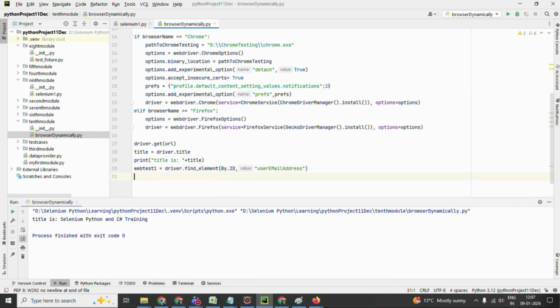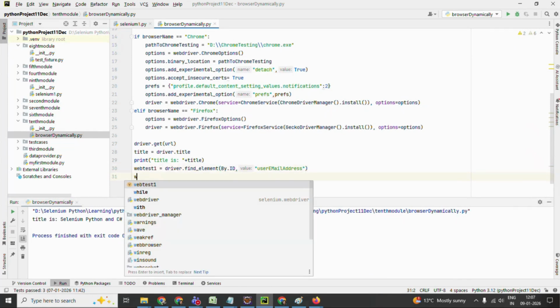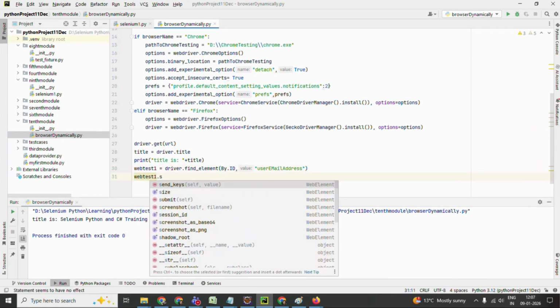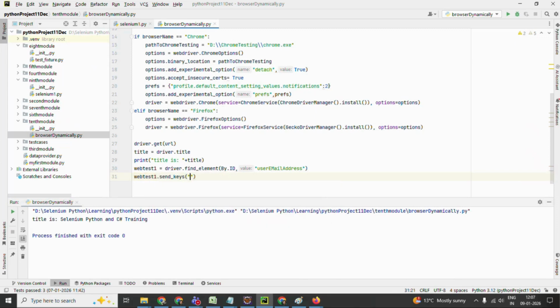Okay, and if I want to write something, I will say web test one dot send keys, say selenium.